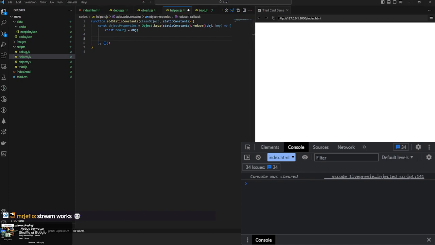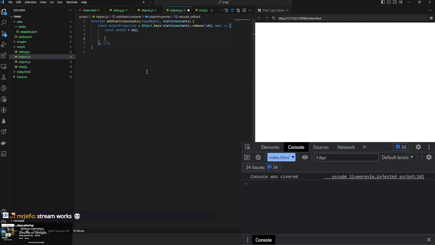So next, what we need to do is this. Okay, wait. Define. Okay, maybe I can even do it simpler. Let's see how it works. Oh yeah, okay. That's simple.